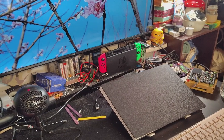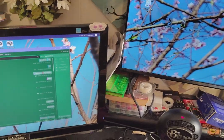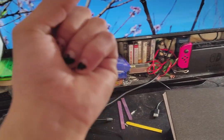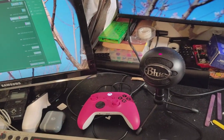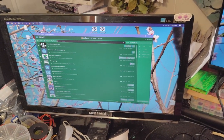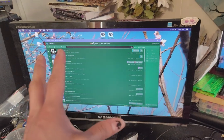Tell me if you enjoy this kind of thing, because I still have a bunch of other things to show, or I could go more in depth, like all the components I have, or the paintings, or the tools I use. I think now I'm just gonna talk about the projects that I've been working on, like inside screens and stuff. This is everything I have, IRL.